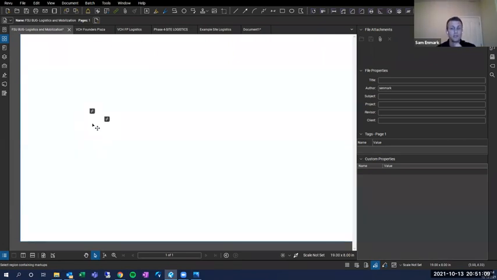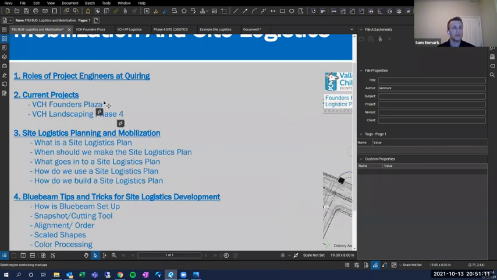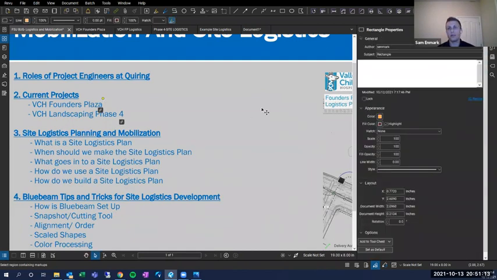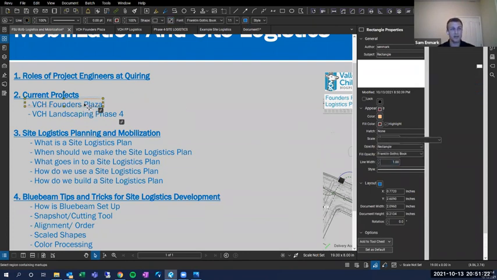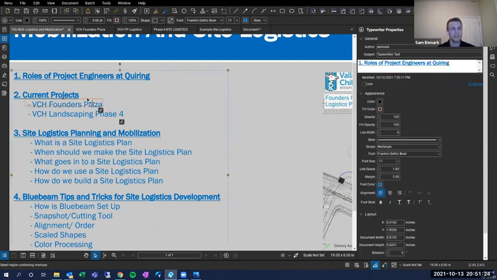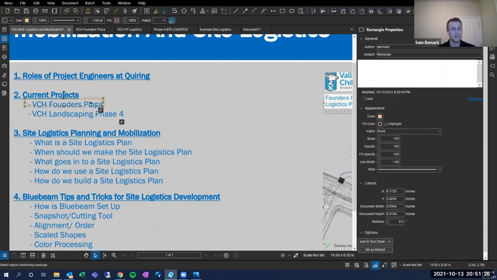This is kind of a cheater way of doing it, but right here is a box that has 0 line width, and that was flattened. I put a box just above this Founders Plaza, and I offset it just because it didn't matter. I just needed to click in this general region.